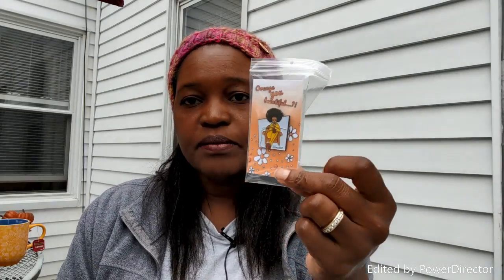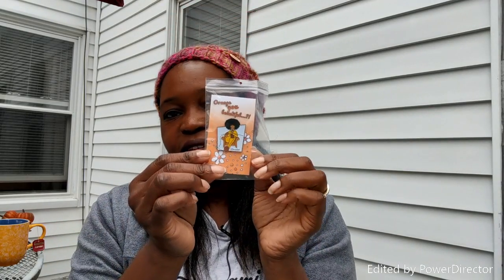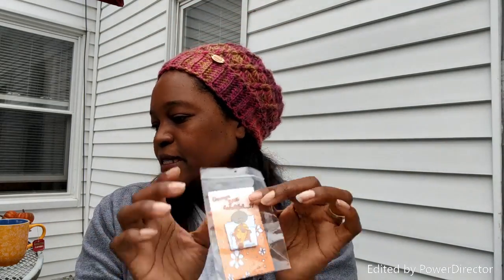And I actually sent a picture of this to my sister and she goes, what, where? So I sent a message to Gigi asking if there would be a third batch. I haven't heard back yet, or fourth batch, I should say. But look at that. Love it. I don't have a proper bag yet to put it on.